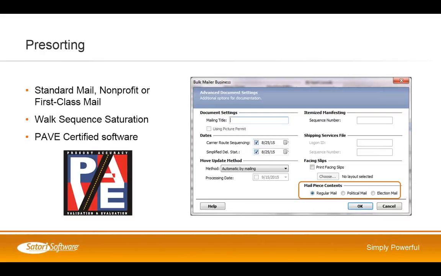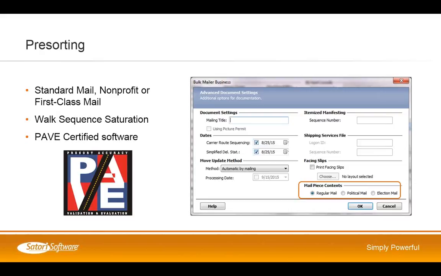One of the things that's a really good way, especially for political mail, to maximize your postal dollar is to apply walk sequence saturation rates. This is if you're going to be mailing the majority of people in a specific targeted area. And what you would need to do in order to get those rates is to apply walk sequence numbers. Products like our bulk mailer product and some of our other products here at Satori will append that number for you, and then you'll be able to achieve those really low postage rates. Walk sequence is basically the order that something's going to be delivered in.